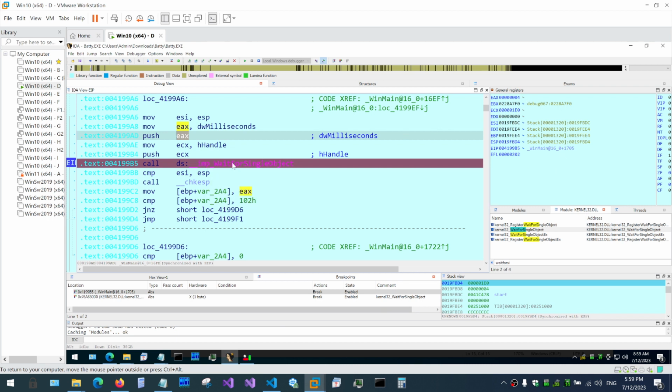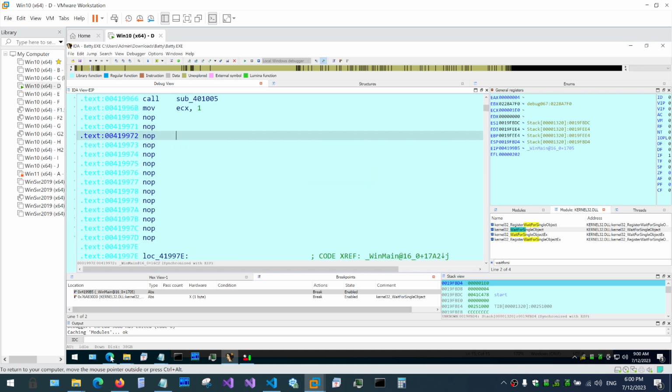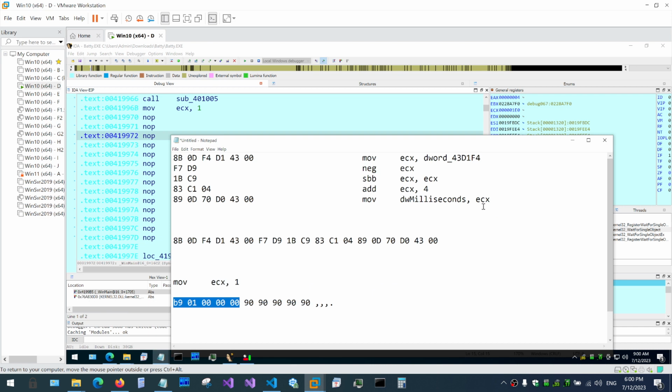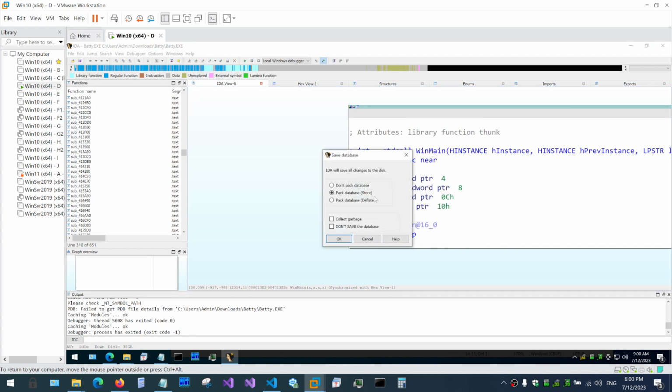Let me see, why is it 4? You know, just to confirm. Oh. Well, this is really stupid because what we did, we also replaced this instruction, which we shouldn't have done. So, my bad, let me do it one more time here. But this is how you check your work. You see I basically put too many 90s here, so it didn't work. So you see a live example of things not going as planned. Let me just start over. It's pretty easy to undo it.